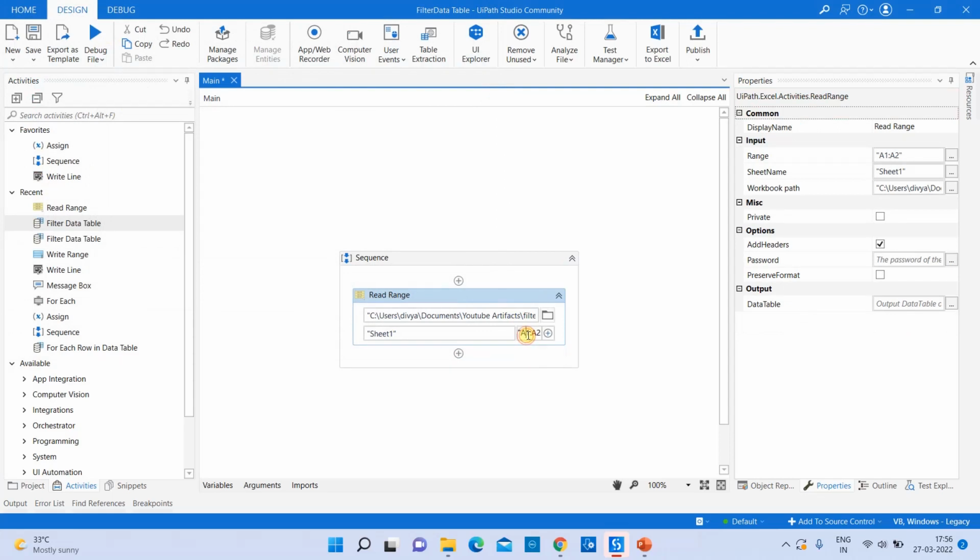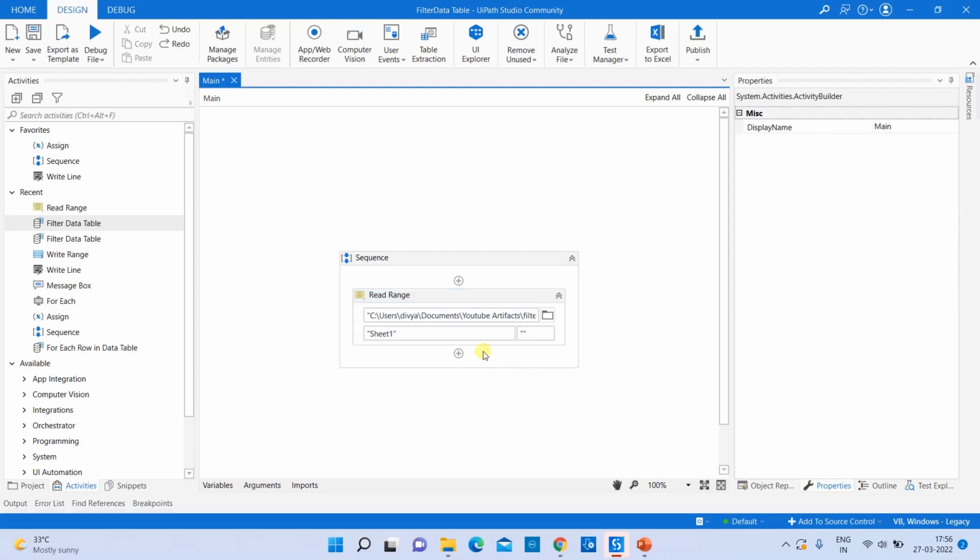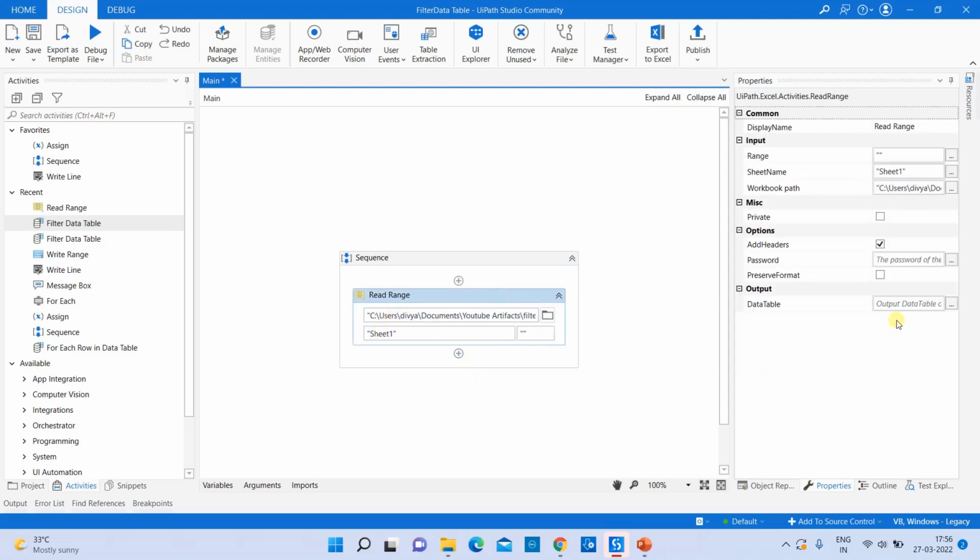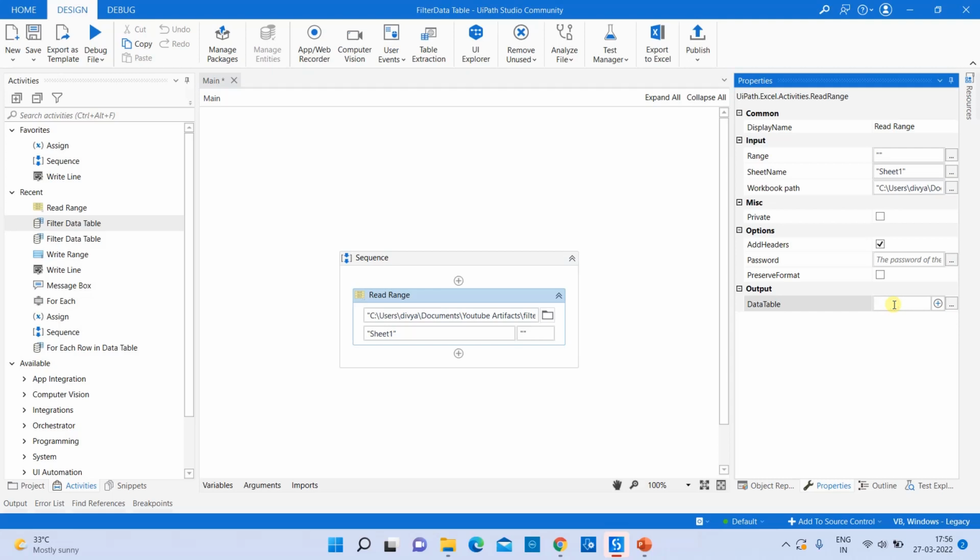I'm not sure the data is in the A1 to A2 index, so I'm removing the data index which is mentioned here so that it will read all the data present in Sheet1. So let's indicate the output variable as well. This is going to store the value of this Excel in the DT Excel file.